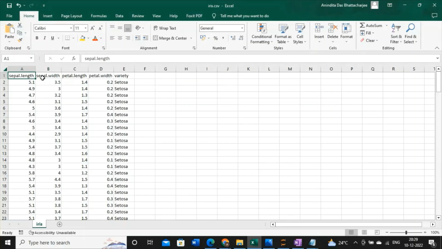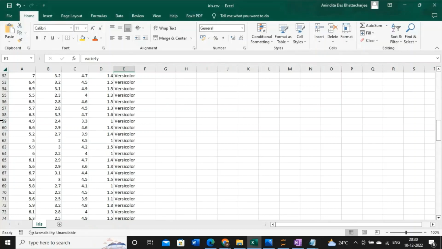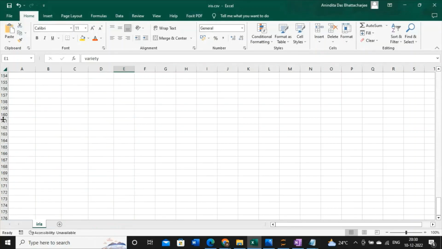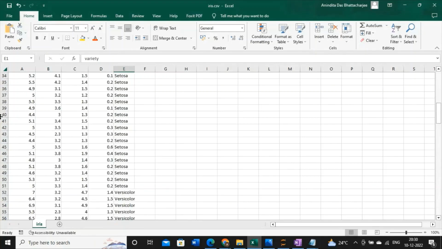Since it is a processed file, we have some column names, and inside each and every column we have some values. So it is a tabular form, because we have some columns and some rows. Here we have basically 5 columns, and how many rows? Here we have almost 151 rows.